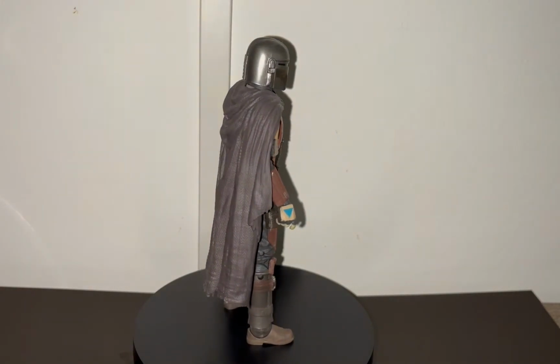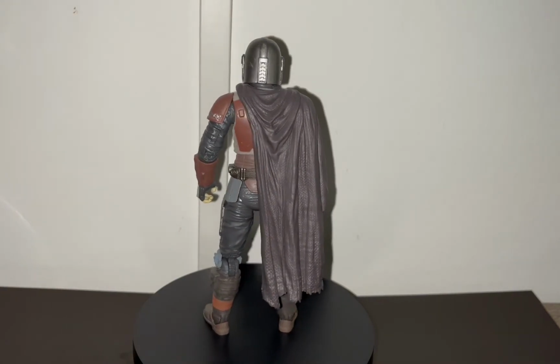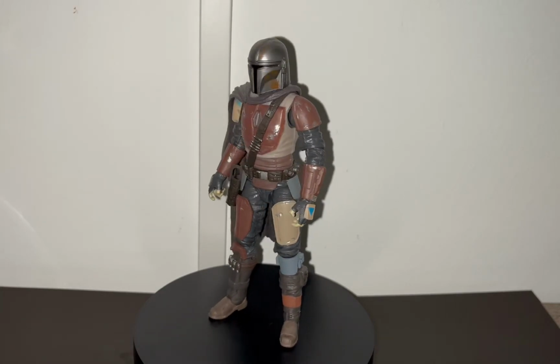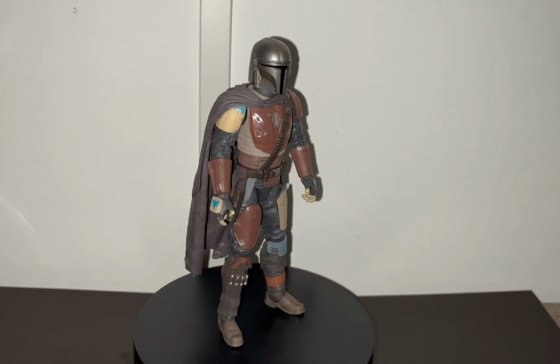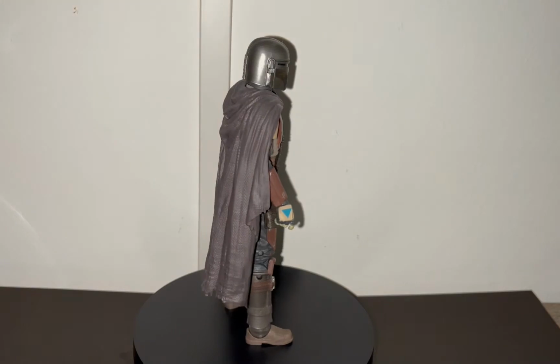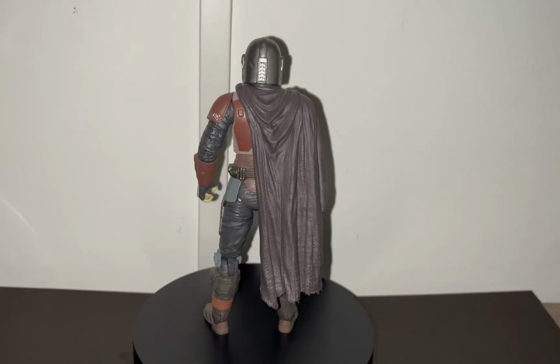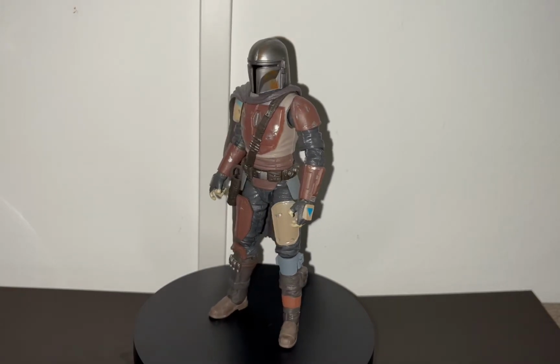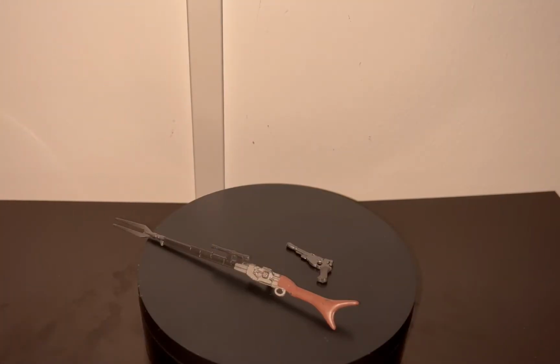Even the very first 20 or 30 minutes of the episode, because by the end of the first episode, he got his Beskar pauldron. I believe it was his right pauldron that got replaced by Beskar, I'm not sure. But yeah, I really like all the battle damage, scratches and dirt that was done to this figure. And here we have the accessories that he comes with.